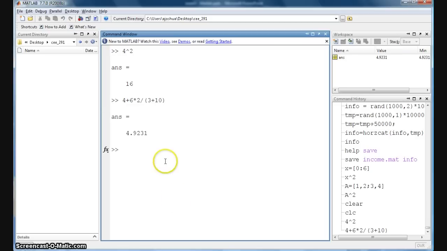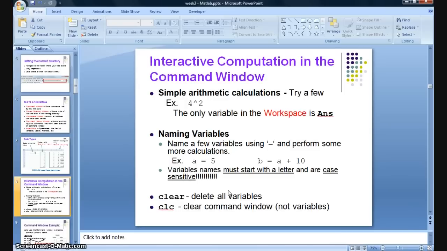Okay, so you can do some quick computations in the MATLAB command window. And then, probably more importantly though, you want to store these results in a variable name so you can use them later.